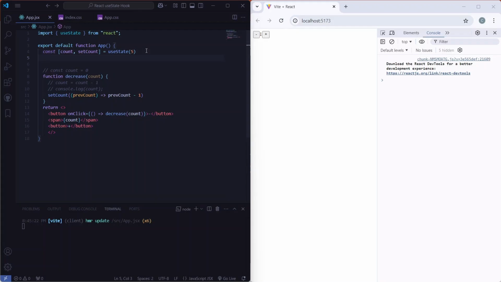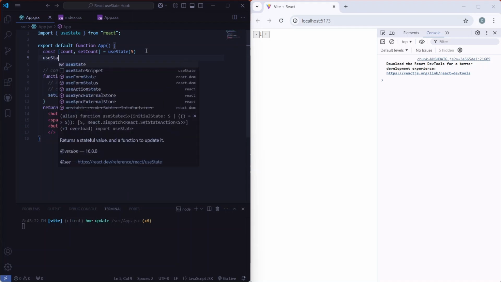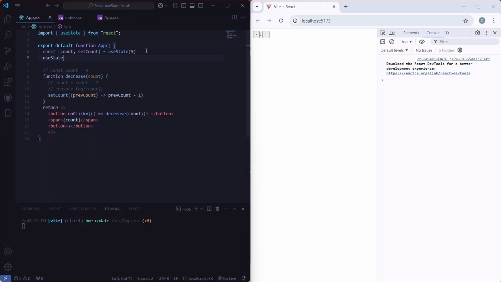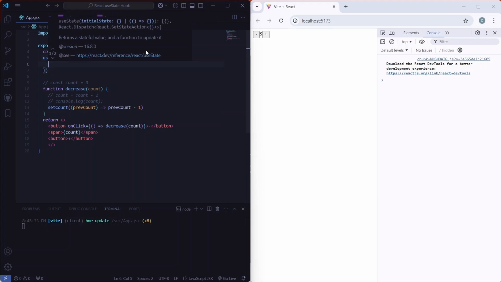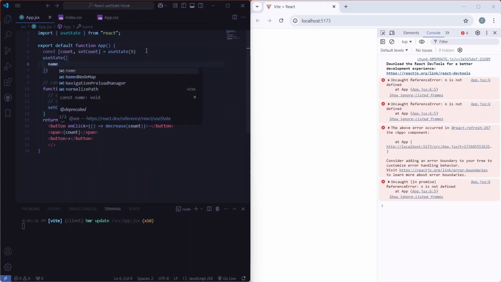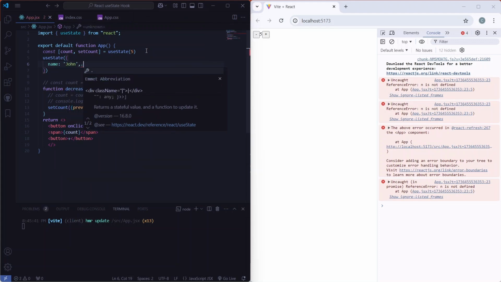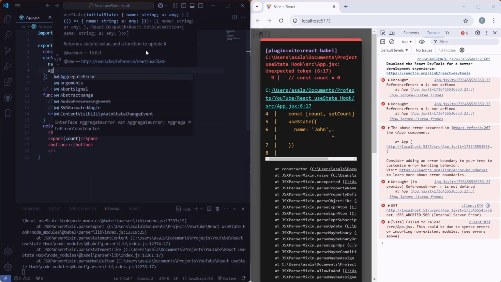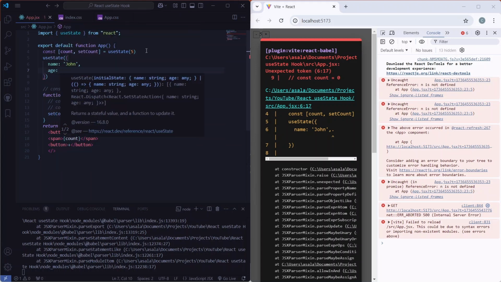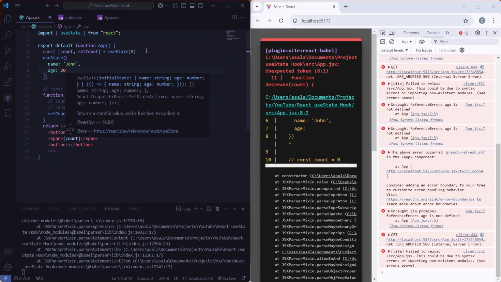So let's imagine we want to store an object which represents a person as a state value, and it has a name property which has a value of John, and an age property which has a value of, let's say, 20, right?